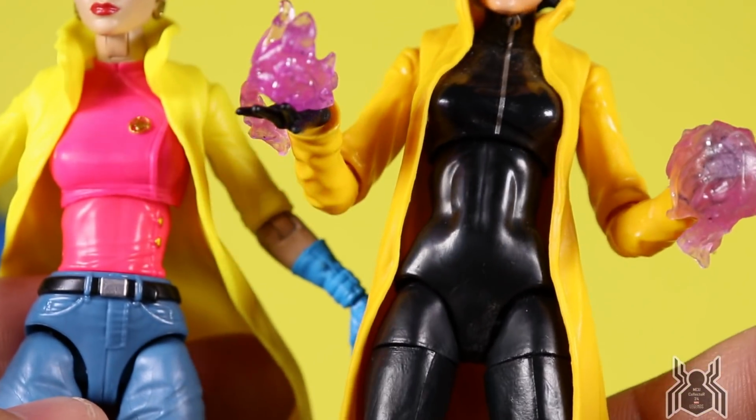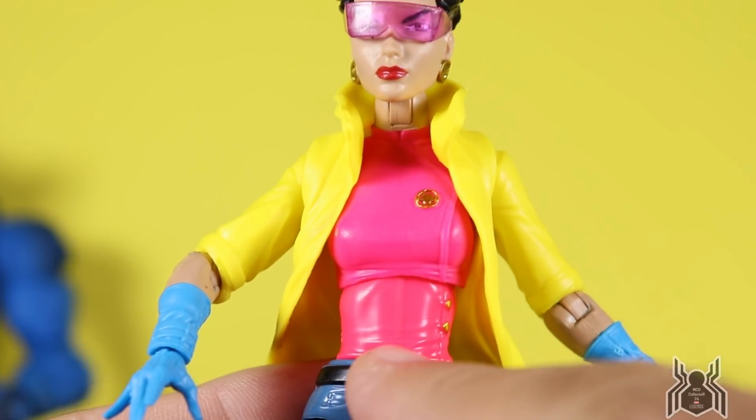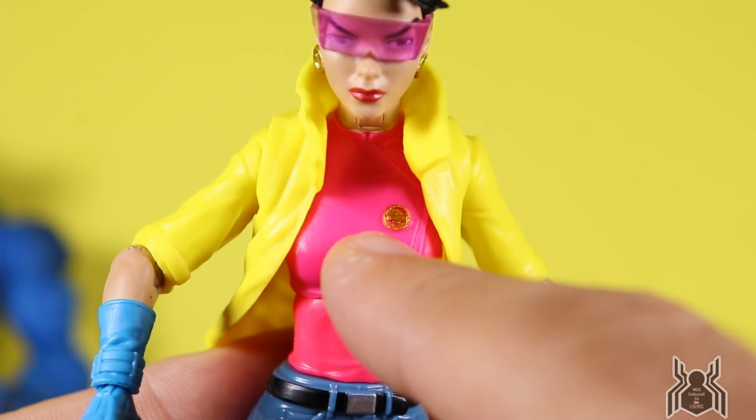And maybe she was drawn that way, I'm not sure, but it's a lot wider than even the teenage body that they used on the previous Build-A-Figure Jubilee. So it's very small, but it is all new sculpt, because you can see the sculpted line of the shirt, and then she has the X-Men logo or something.